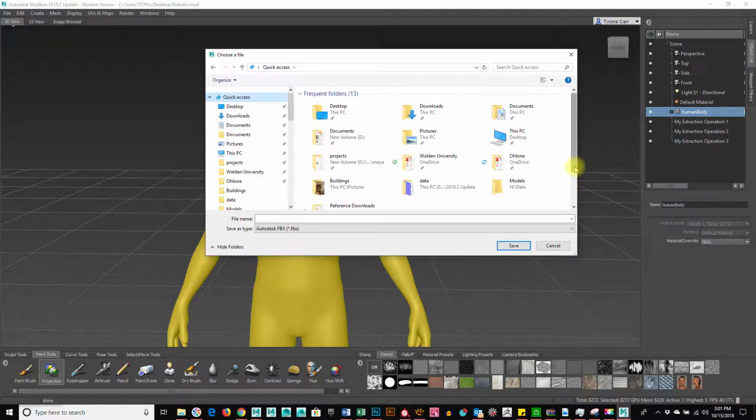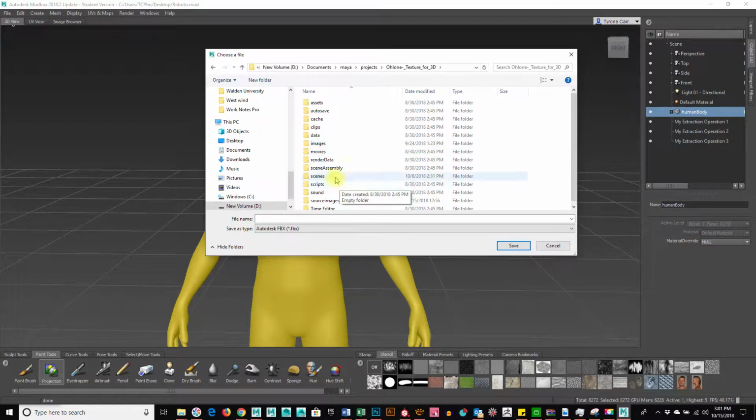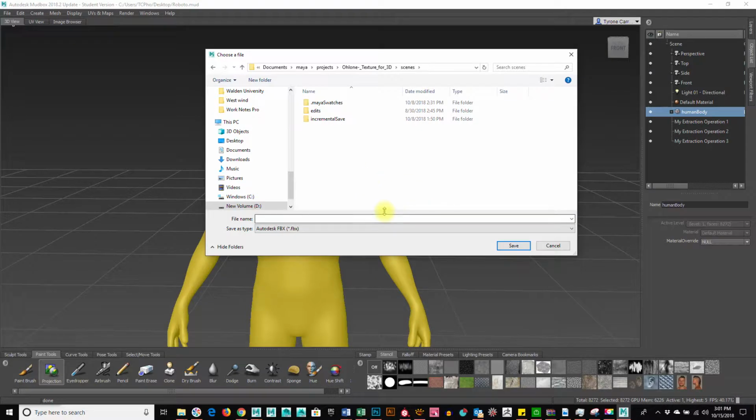And let's go. Projects, scenes, Roboto, LV1, level 1.